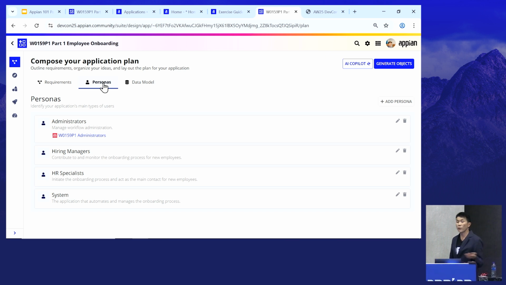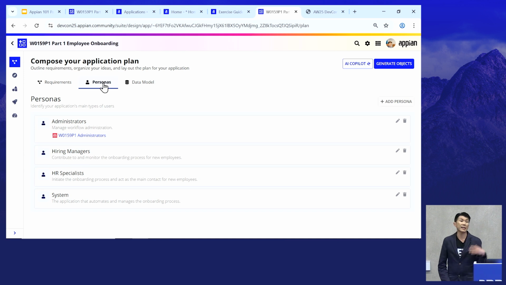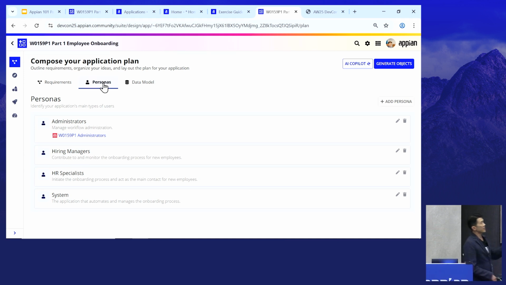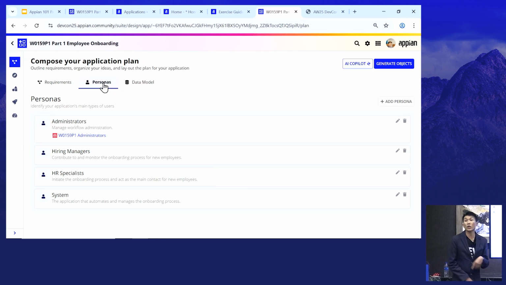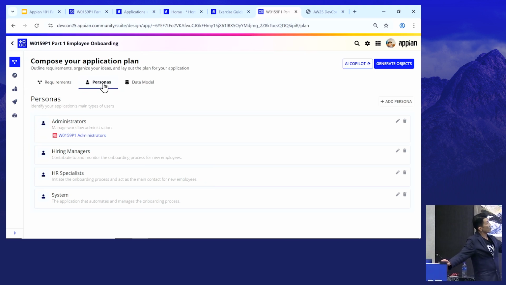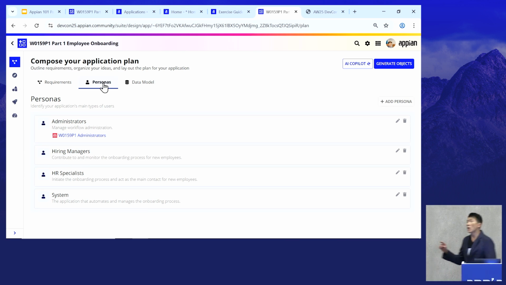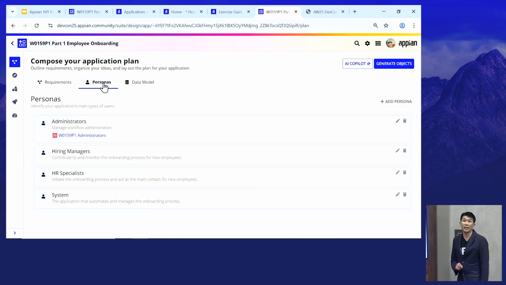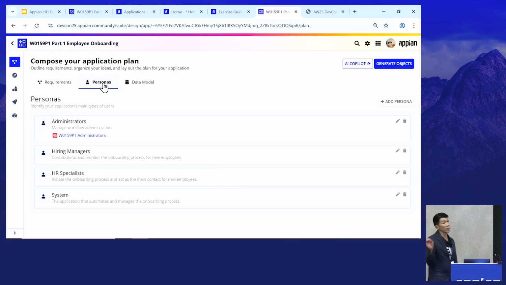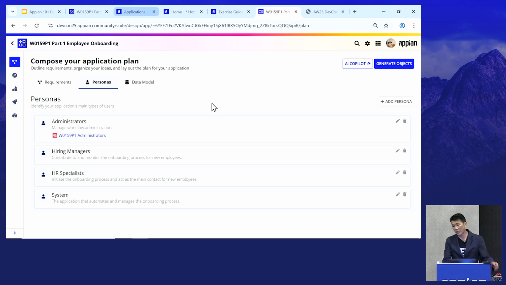Again, you can use your AI Copilot to edit whatever you want. At the moment, you can see we also have an administrator group. The administrator persona has already matched to the administrator group. However, the hiring manager and the HR specialist have not matched yet because we have not generated the groups yet.